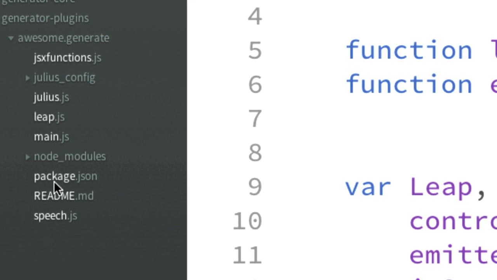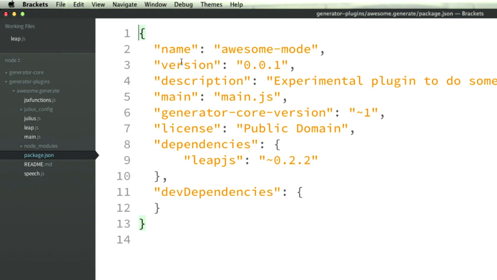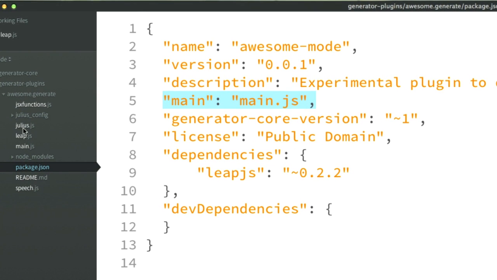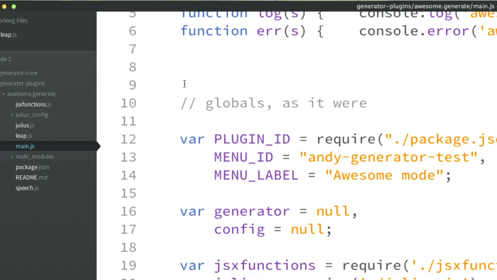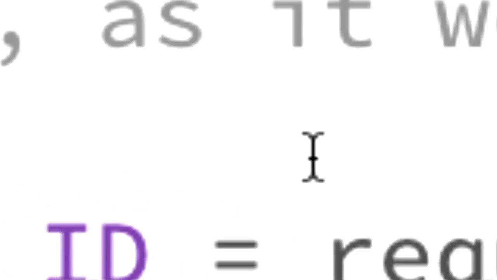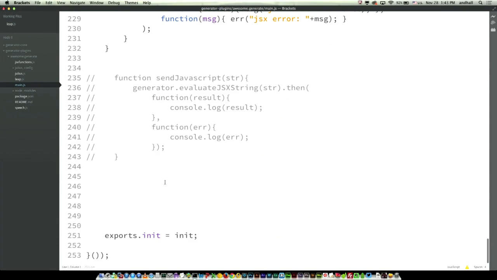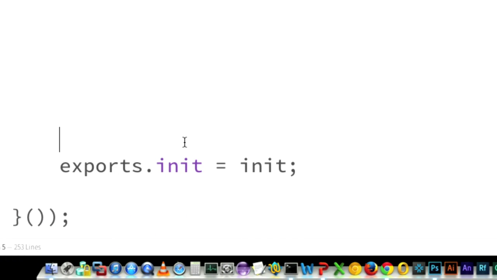Inside here, this is just a regular Node application. There's a package.json, and there's stuff in there. The only really important thing is to declare a main function, and you've got one called main.js. Inside main.js, you've got a fairly normal looking Node application. If you've ever used Node, this is what it does. And then down at the bottom somewhere, all you really have to do is export an init function, and then everything else is handled by this core app that reads it in and runs it for you. Apart from that, it's a completely normal vanilla Node.js application. There's nothing magical going on at all.